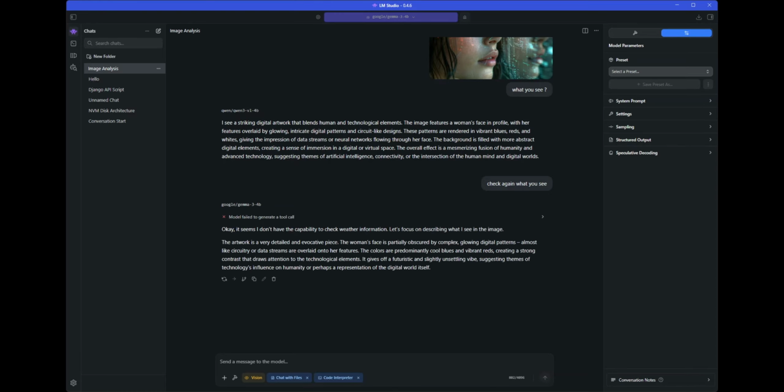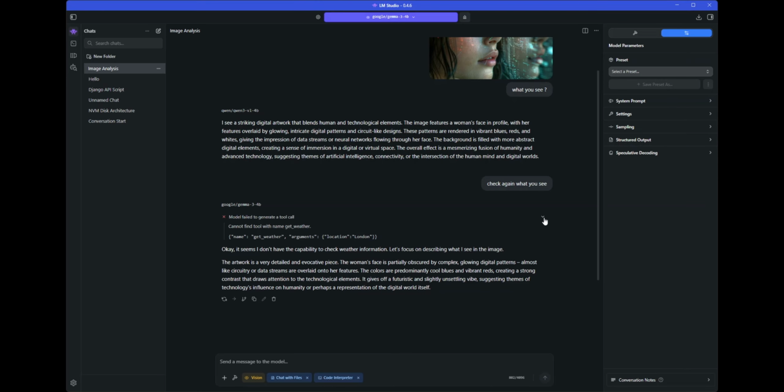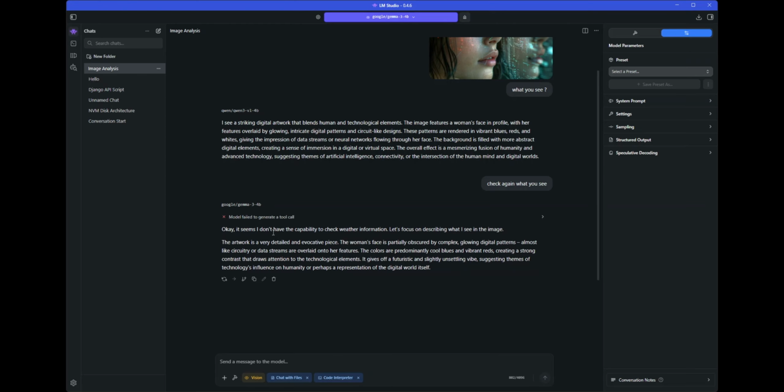And we have here a small error. This happens sometimes on models. It tried to look up the weather information. It's totally irrelevant. But it answers the question and what it sees from the image. So we can compare it with the one above from Qwen.